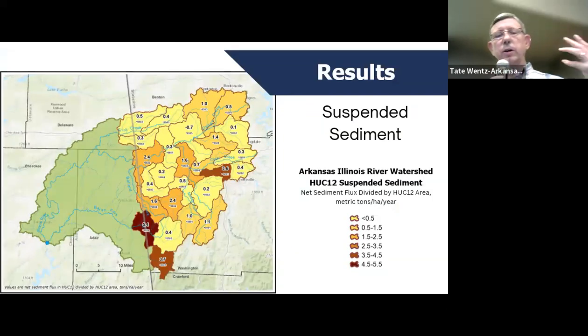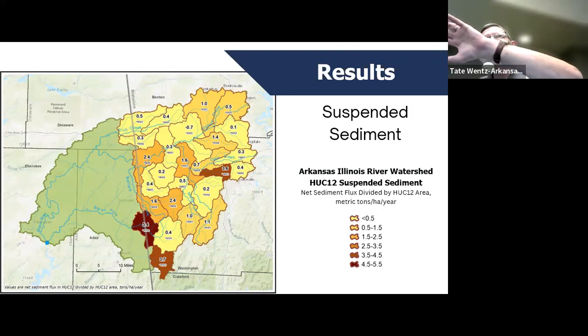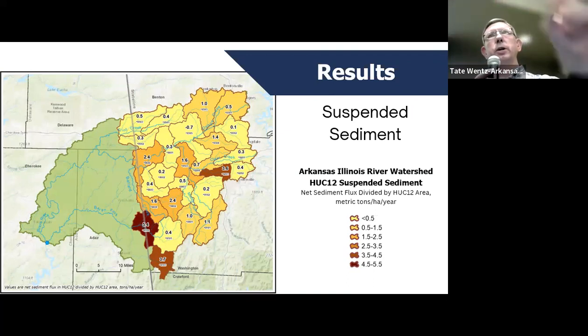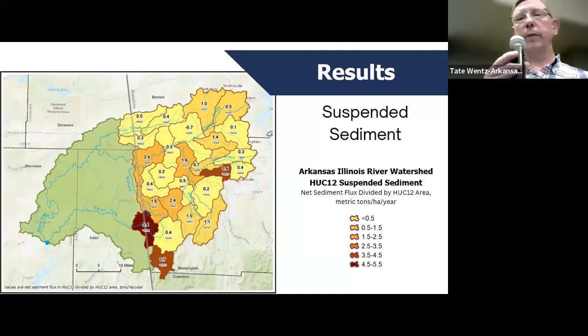Then we start looking at, okay, what are our loads? What are some of the average annual loads that we're looking at, not just at the monitoring locations, but throughout the watershed and all the different HUC-12s? So we've got this mapped out here, and these are the loads of sediment being simulated at the outlet of each HUC-12, minus what's coming in from any upstream HUC-12s. So it incorporates any upland loads of sediment and erosion, as well as stream bank erosion. It's a combination of that.